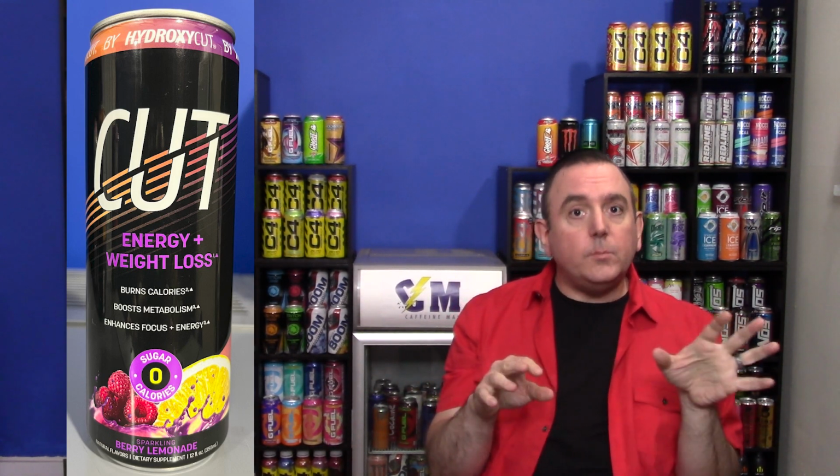For your flavor profile, I'm gonna say they are giving you a high flavor profile, and I gotta say, I actually really like this. I am normally not much of a lemonade kind of person, but I think that is much more of a berry lemon flavor, and they're giving you just a little bit of lemon in there to kind of complement the blue raspberry flavor, because they are giving you different berry flavors. You're getting a little bit of blueberry, a little bit of raspberry, and I would say it is very similar to a blue raspberry, and then they add that lemon right on the back end.